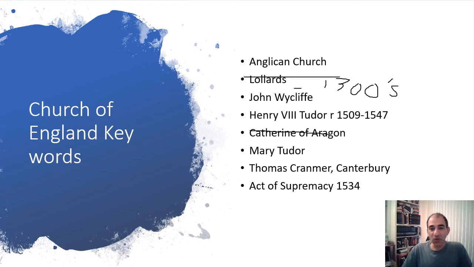And so what happens is he wants to get married. And as he gets married, of course, he wants to have a son. And so his wife is a woman named Catherine of Aragon. Now, there are two things you need to know about his wife, because this is all going to lead us to the Anglican Church. The two things you need to know about Catherine of Aragon is, one, she is from Spain, and two, she's related to the King of Spain. So you need to know that.